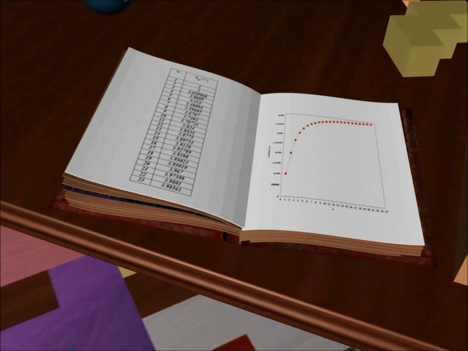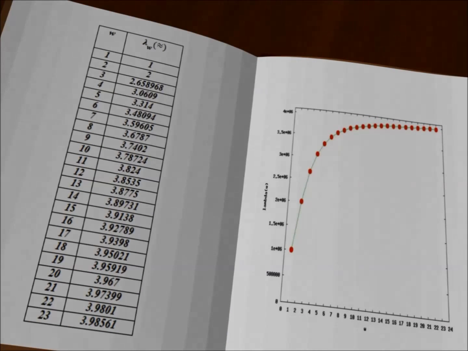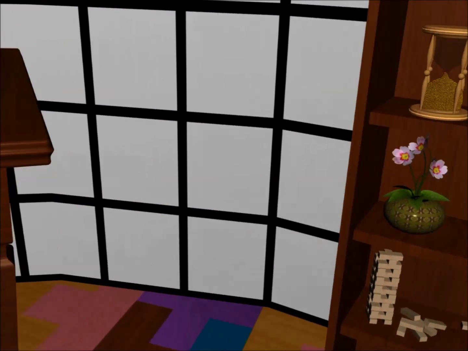Here are lambda_1 through lambda_23. Lambda_22 was computed about 6 years ago and was then the best known lower bound on Klarner's constant. Very recently we were able to compute lambda_23 and improve the lower bound to about 3.985. It is estimated that by computing lambda_27, the mythical barrier of 4 will be breached.